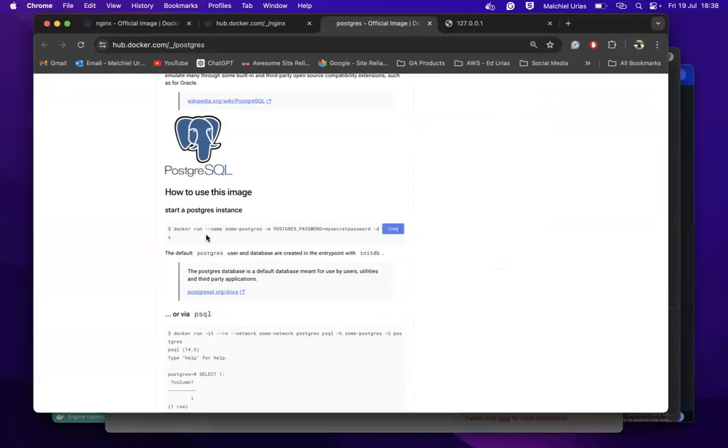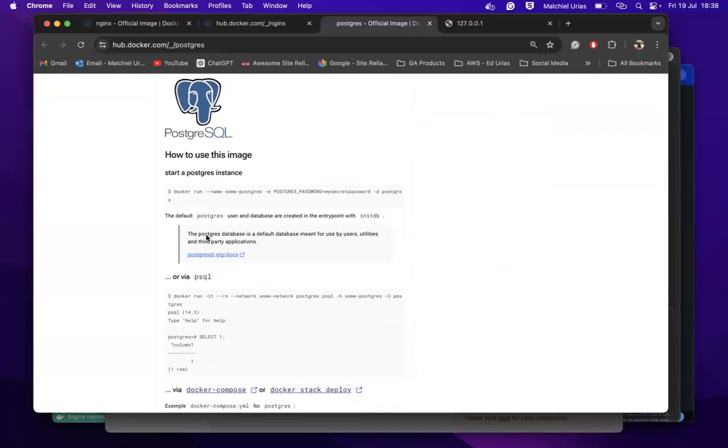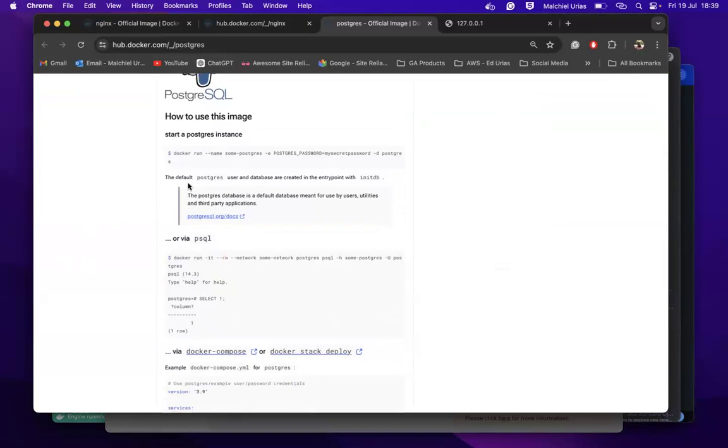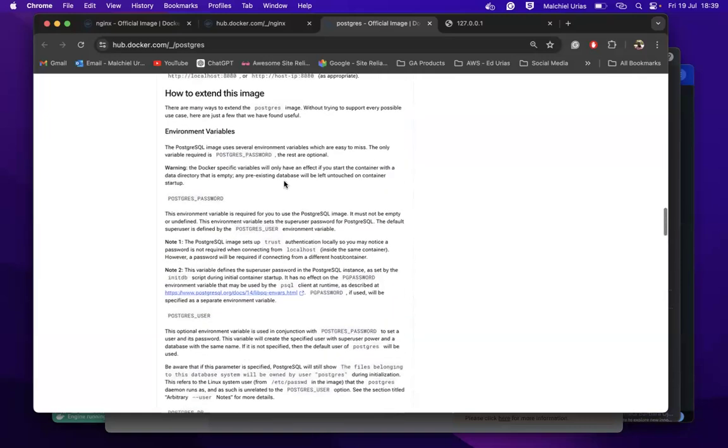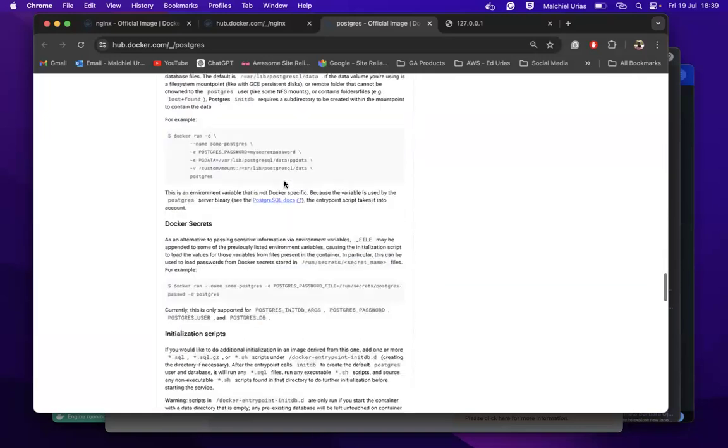And to run it, there are some required environment variables that we have to pass, such as the secrets that will be used to create the Postgres credentials. It uses the default Postgres username and admin unless we specify otherwise, and we can access it using any application of our choice.